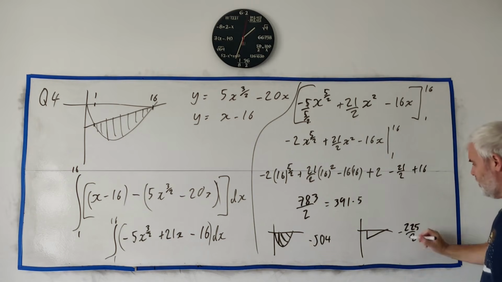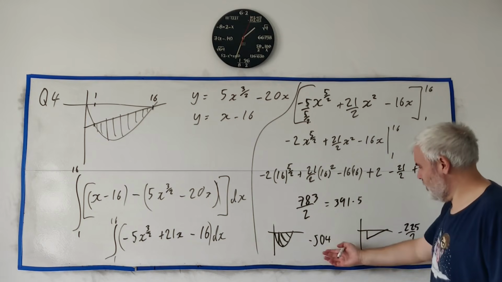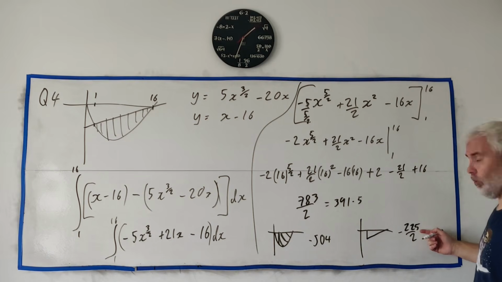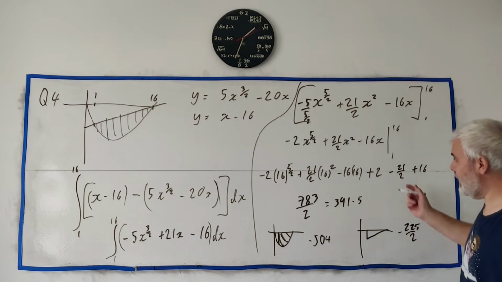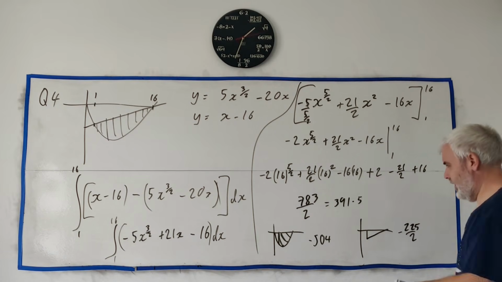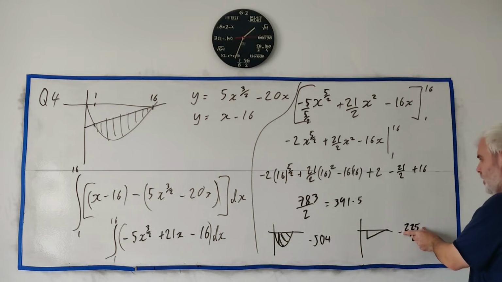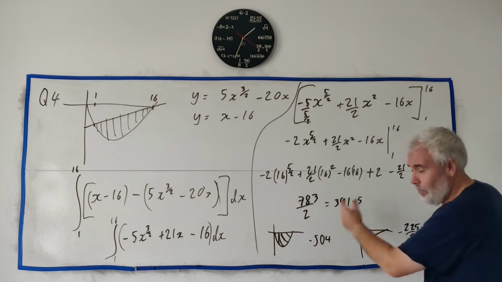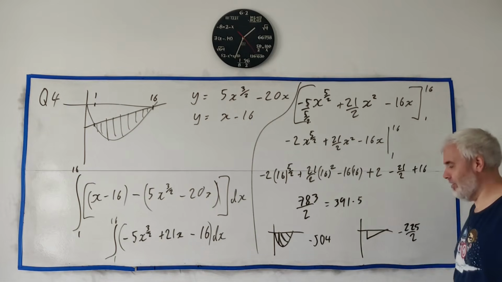Again, if you integrate that on its own, you'd get a minus. But you could say 504 is the area of this. Take away 225 over 2 leaves you this area here. Because this is, let's say, 1008, take away 225. Yeah, I think it looks about right. It's within 1 or 2 of being right anyway.